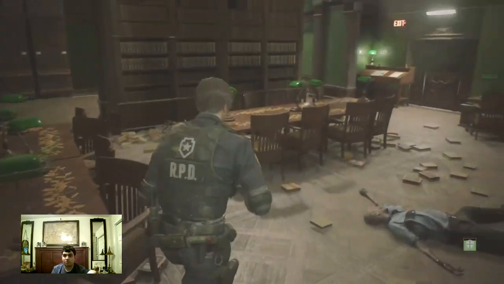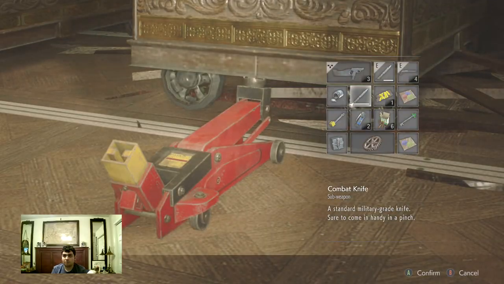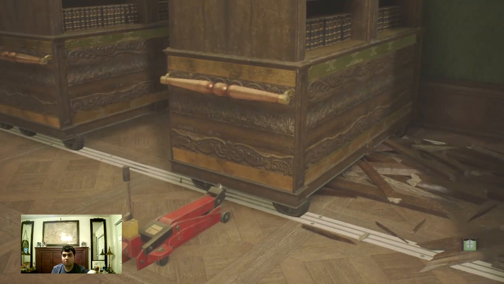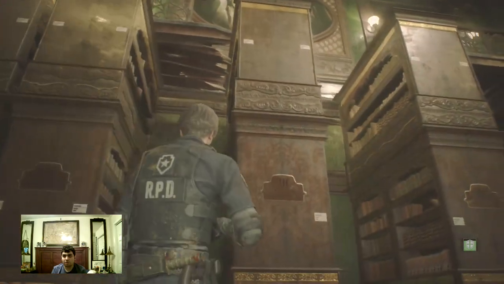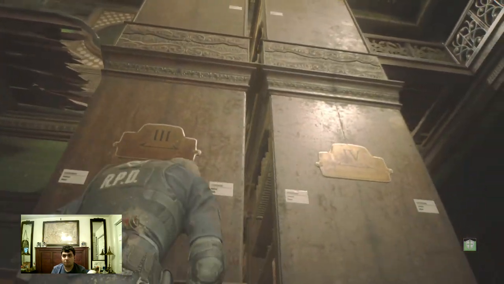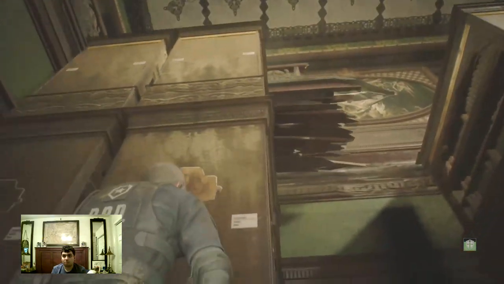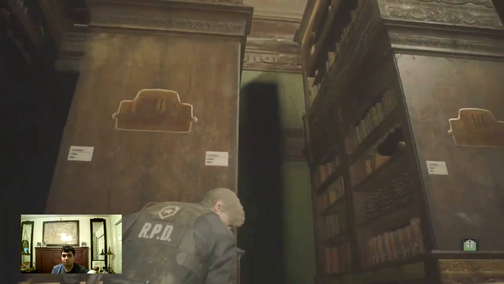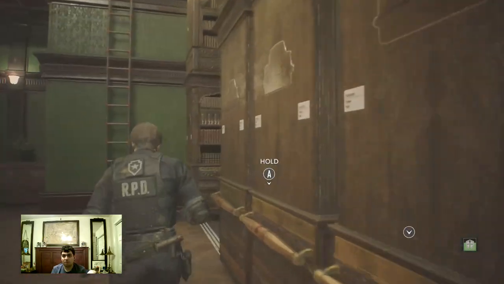Let's get to the library. Hope Mr. X doesn't show up. Okay. Use the mechanical jack handle to lower the bookshelf by moving it out of the way so that you can push it. Okay. One push. Let's make sure we use that bookshelf like a bridge.